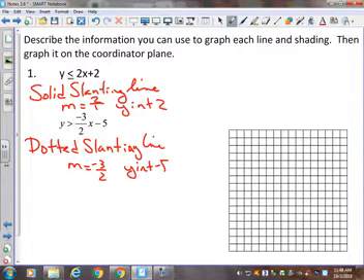Now that slope on the first one, 2 over 1, means up to the right 1, where my slope on the second one is going to be down and to the right because the top is negative. Now when you graph these, you want to think about, are my numbers too big to put it in the center? I don't think so on this one, but some of the times it might be.